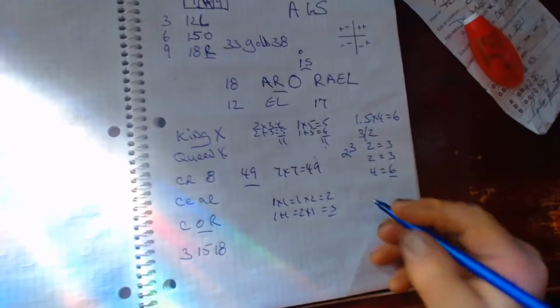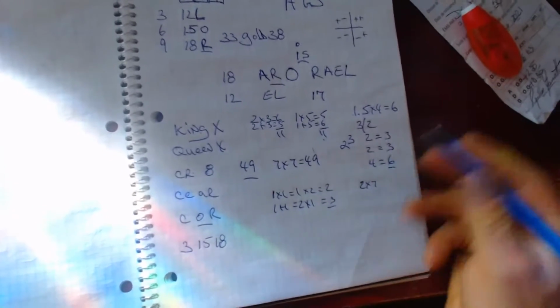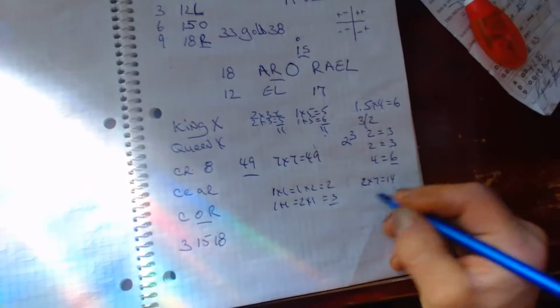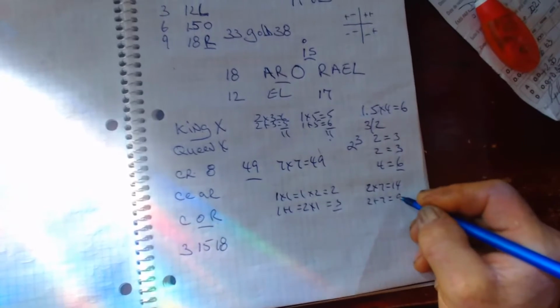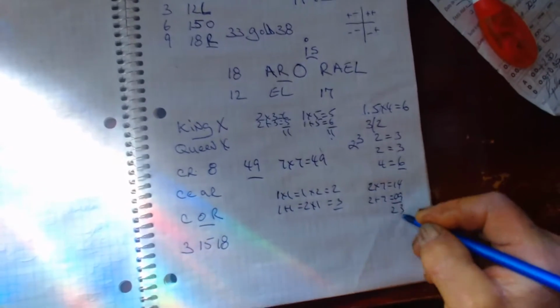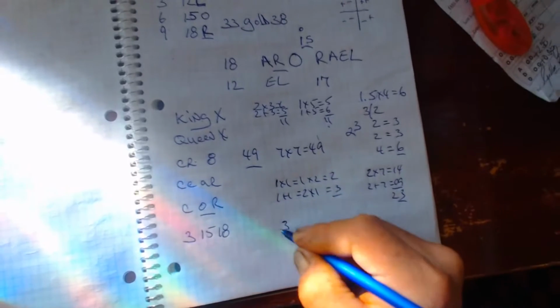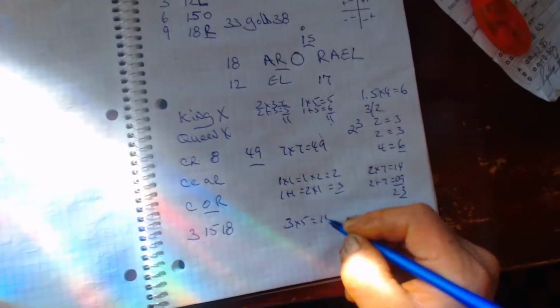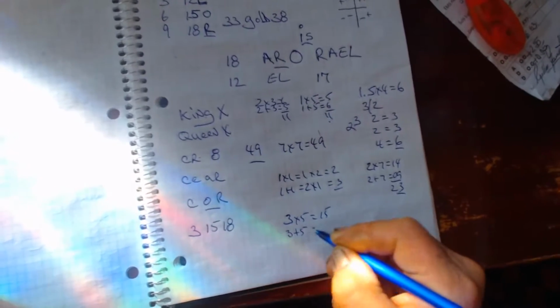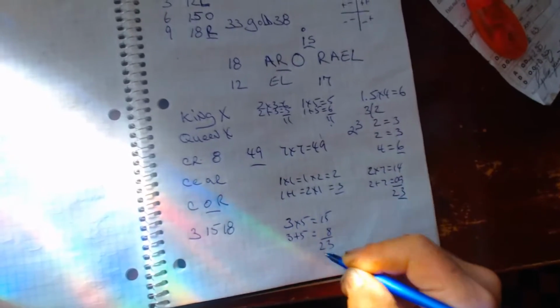Are there any other ways to get there? There sure is. This is where pi comes in, equals 14. 2 plus 7 equals 9. 0, 9 equals 23. I don't care if it's separated or apart, they come together. The end result of that star system. How can we get it again? Well, 3 times 5 equals 15. 3 plus 5 equals 8. We got 23.